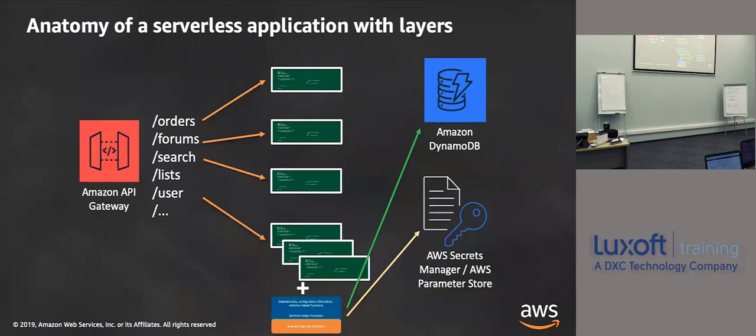Okay, so what I can do is I have layers that manage the connection to Amazon DynamoDB and the parameter store, and I remove those. I don't have to worry about them. They're outside of my lambdas. Okay, cleaner code, right? All right, so that's a way of seeing how.